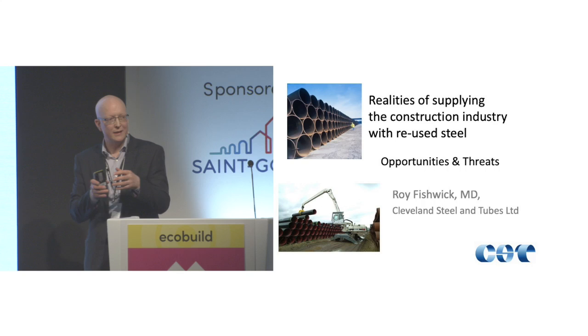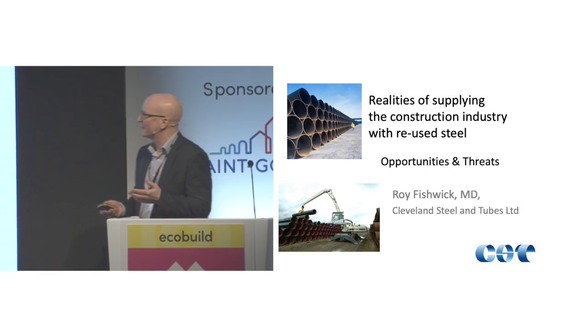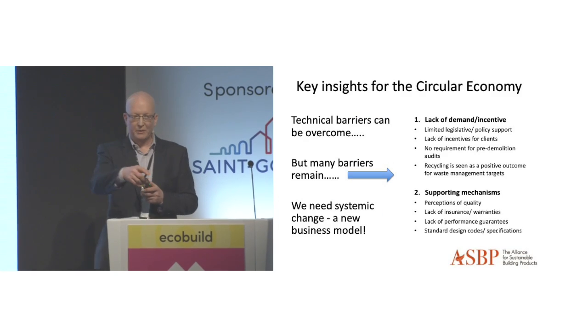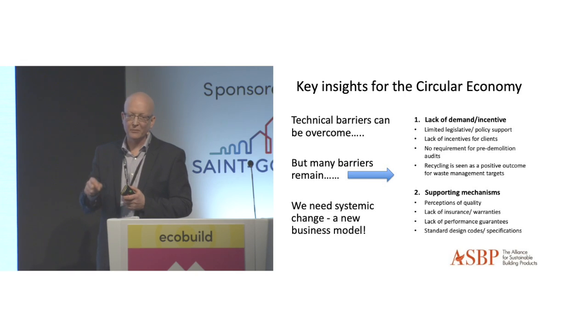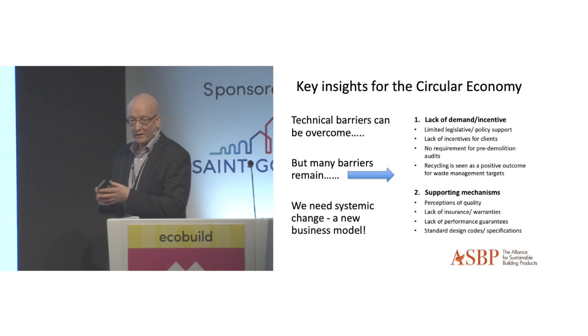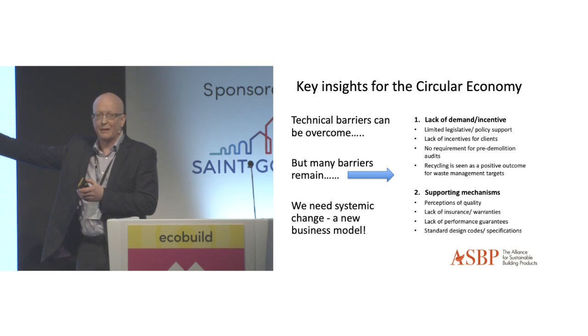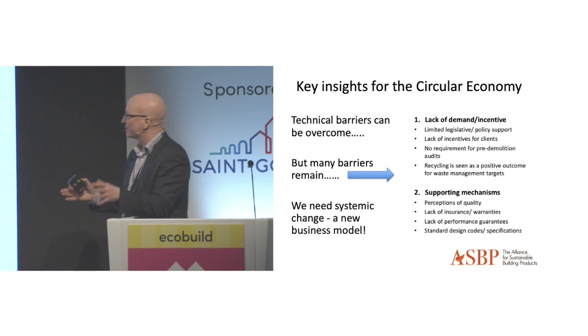So the question is, how do we get this to be a broad approach across the whole sector, whole industry? What those buildings have shown, and what the buildings that Charlie and others have talked about, is that you can overcome those technical barriers. But even when you get past those technical barriers, and it's great that we need to do that, we need to work out how to do that. The research project on BAMB outside, the buildings as material banks, it's great that people are working on that. We have to do that.